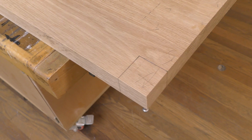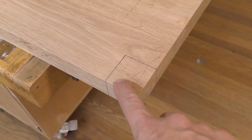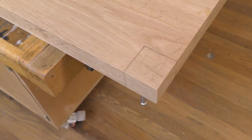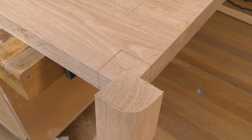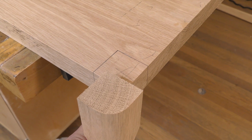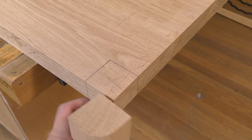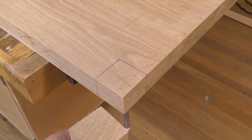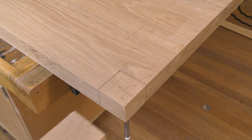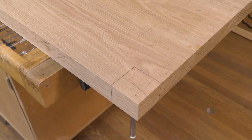Now that the legs are done, I have to notch out the corners of the top so that the leg can sit in that recess like that. And again, it'll be flush with the top, and the rail will sit on either side underneath the top here. So I have to do the legs first, and then I can move on to the rails.